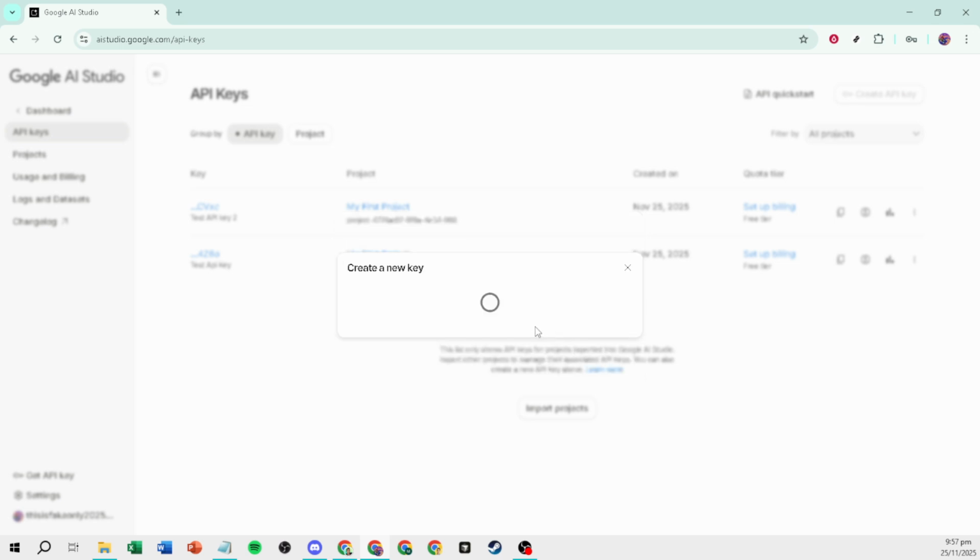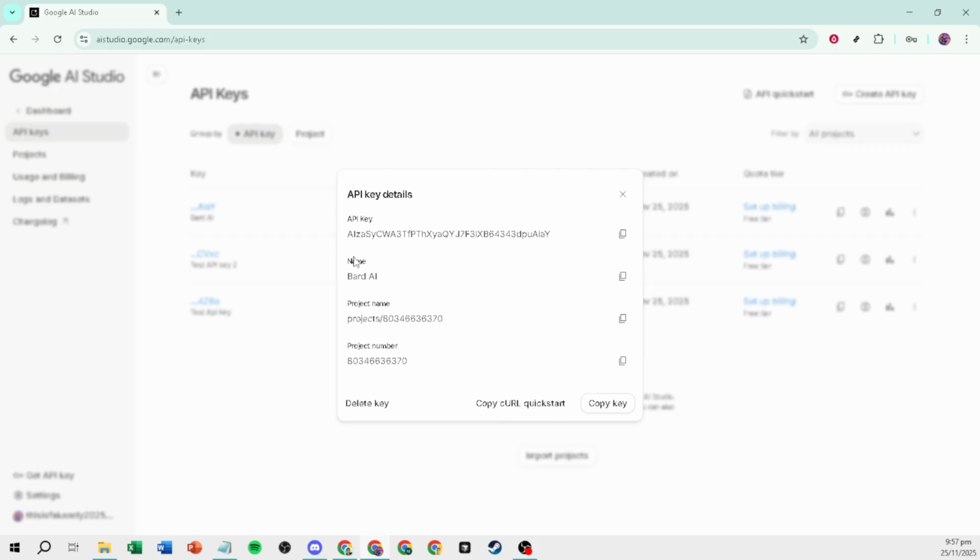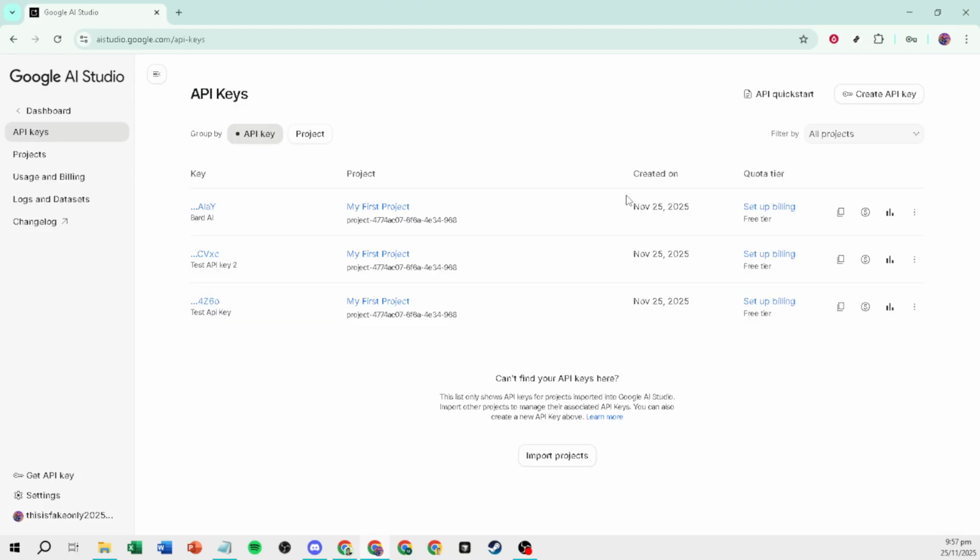This may take a few seconds, but when it's ready, your new API key will be clearly displayed on the screen. It's really important that you copy this API key immediately, as you'll need it to authenticate any requests you make when building applications or using the Google Gemini API in your projects. Bear in mind that the key is sensitive information. You'll want to keep it secure to prevent unauthorized use. With this API key now in your toolkit, you have the ability to access and leverage the robust functionalities of what was formerly Google Bard, now Google Gemini, in your developments.